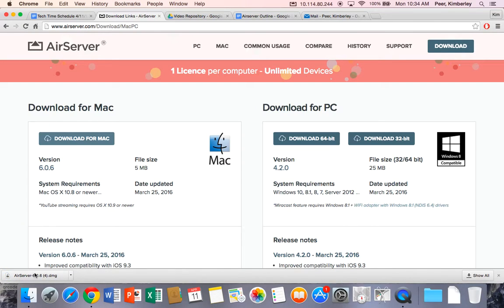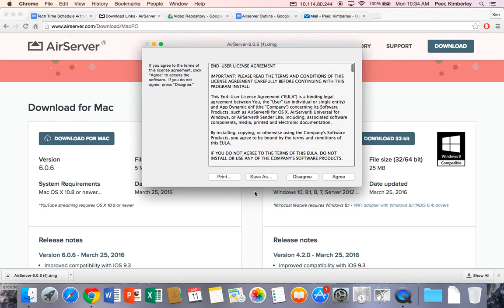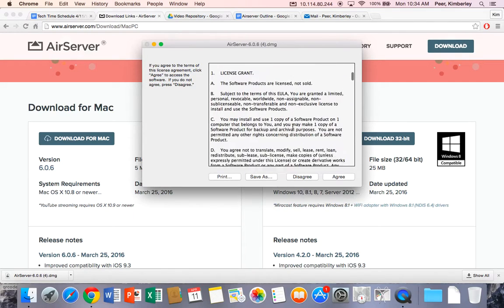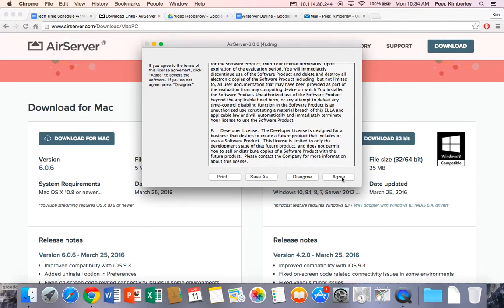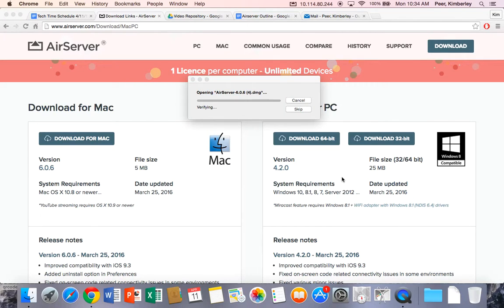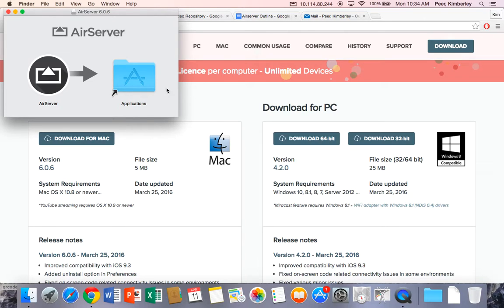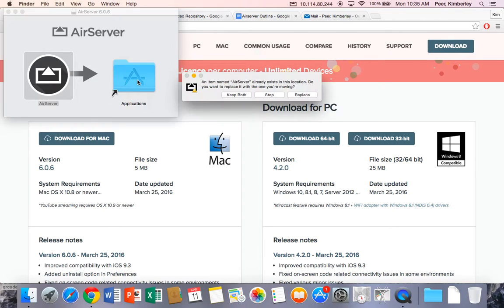Once you have downloaded it, we're going to install it by clicking on the program. We have to agree to their license and their rules. So if you'd like to take the time to read through that, please feel free to do that. It's going to install it, and then it's going to ask where to put it. For your MacBook, I do recommend that you put all programs in your Applications folder. So all I need to do here is click and drag it in.